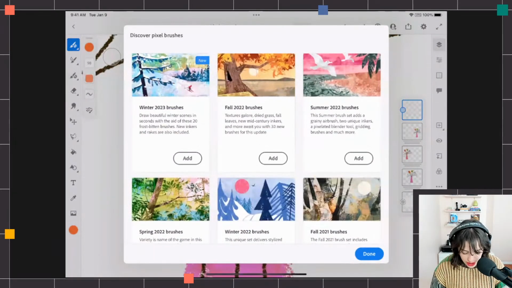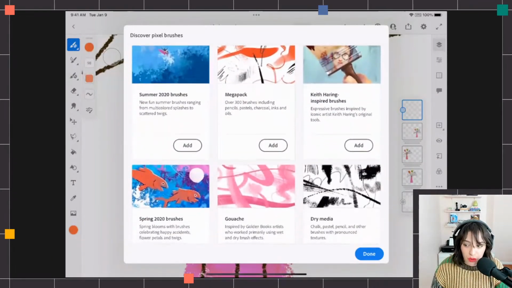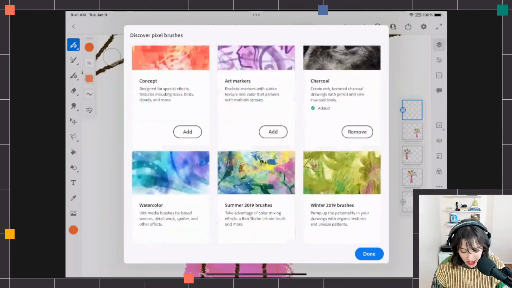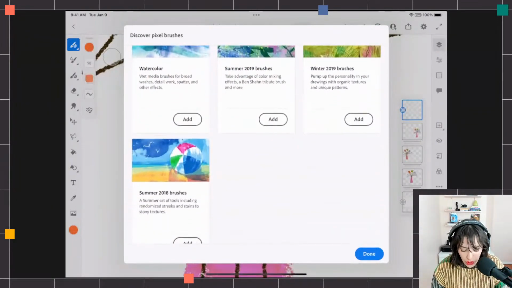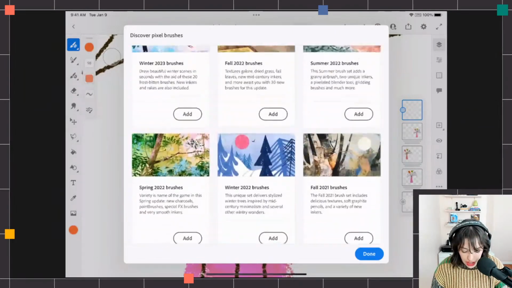And you should see all of these new brush packs that Adobe Fresco is constantly updating with the help of Kyle T. Webster. So he has some amazing brushes that are completely free when you use Adobe Fresco. So, if you're like, oh, I really need a gouache brush, you don't really have to go out and buy new digital brushes. You can search in here and see if maybe Kyle T. Webster has loaded up some brushes that mimic those materials that you are interested in using.